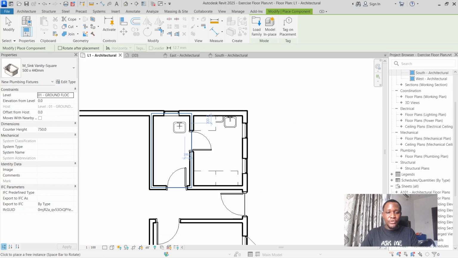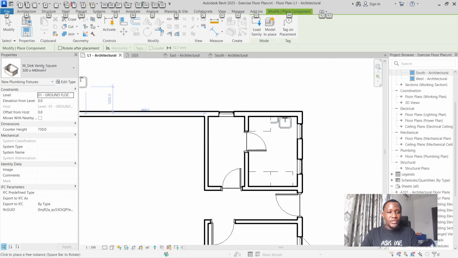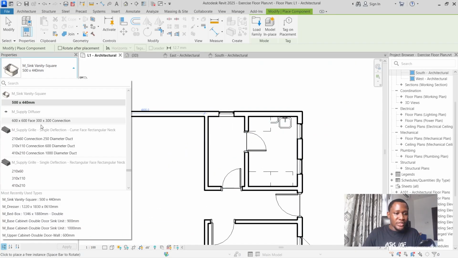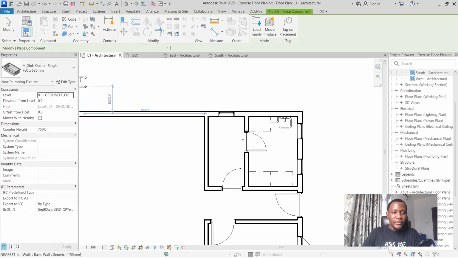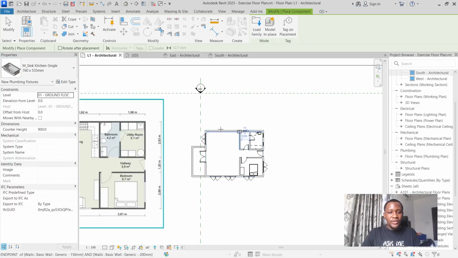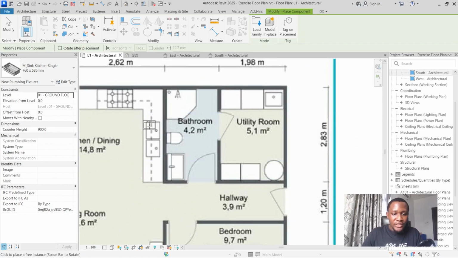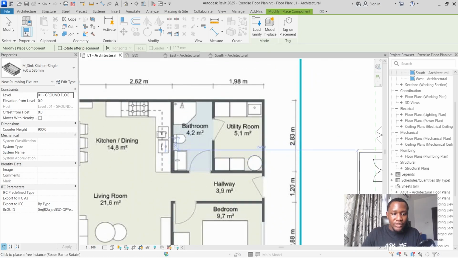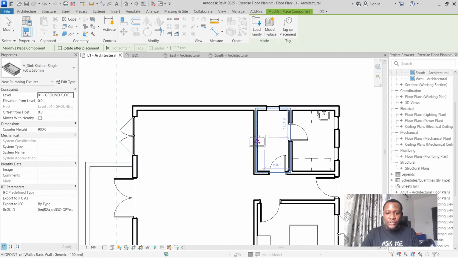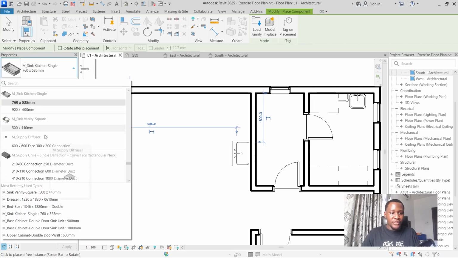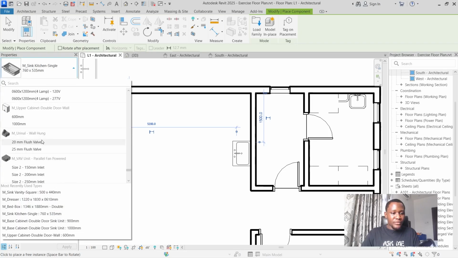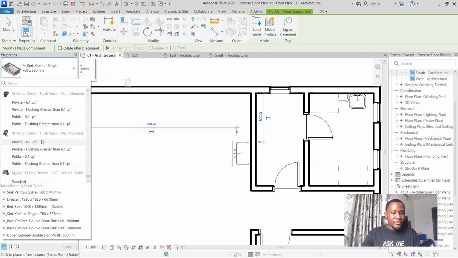So we're just going to move to the kitchen side and look for the kitchen sink. So there's a kitchen sink here, 700 by 535. Let's pick this one. Try to figure out where the sink is over here. It looks like it's on this side of the wall, so we're going to just use the spacebar key to put the kitchen sink over here. That makes sense because the bathroom sink is going to be on the other side. So you can scroll down and find the bathroom sink.